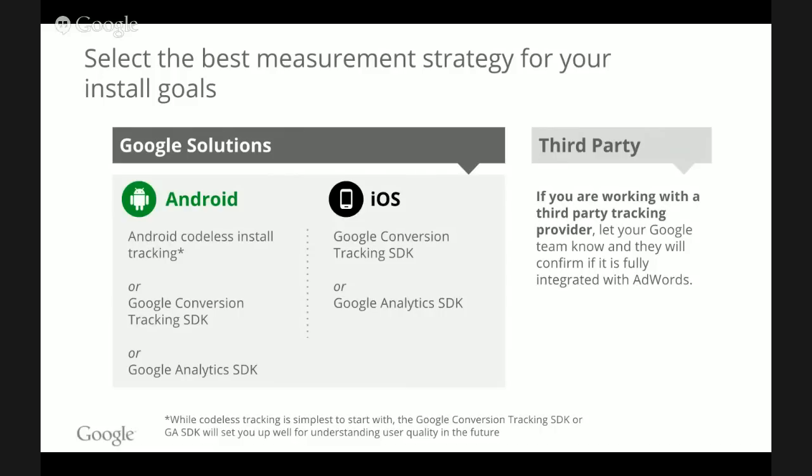For iOS, you don't have this codeless solution, but you have the Google conversion tracking solution and the Google Analytics SDK as well. You can also use a third-party solution, as I mentioned. So you will have to reach out to your third-party solution provider to know what exactly is available within their solutions, what you can track, and how you can let us, as in Google, know about all of those actions that have happened within your third-party solution or S2S solution.